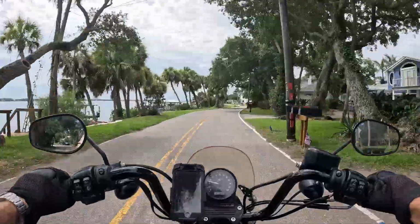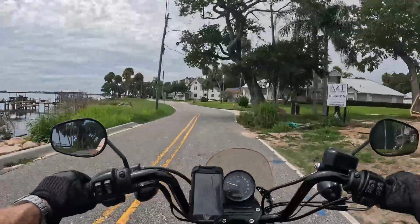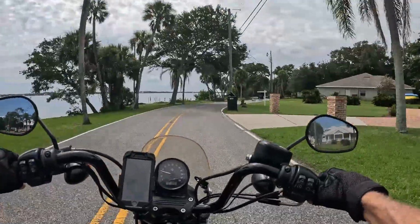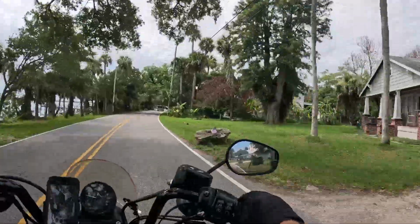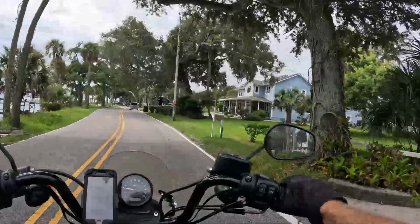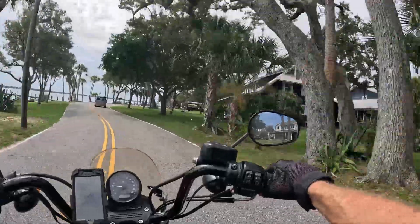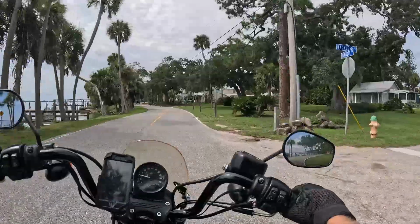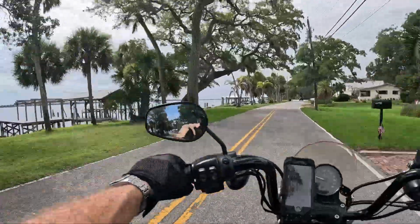Yeah, it's a nice curvy road. This is why they put speed humps in. Because crotch rockets and sports cars would race down this road like crazy. And not doing that no more. Do that again, you're going to be off the ground because we're putting speed humps in. That'll slow you down. This is old homes here. Been here a long time. Very nice, cozy places, good sized yards. So they live well. They're doing good.